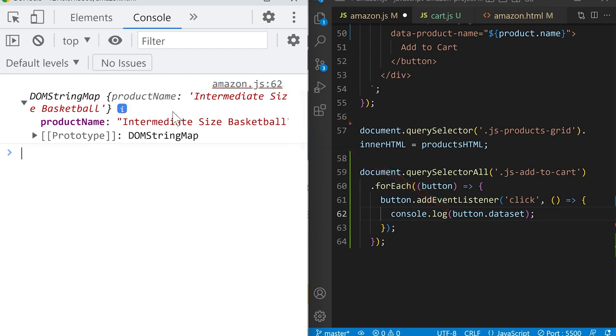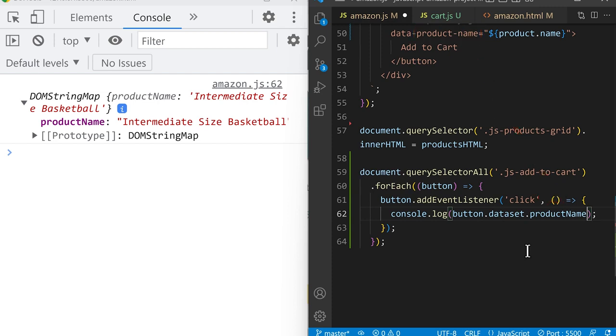Now this works just like an object. So to access the product name, we just have to type dot product capital N name. Notice that the name gets converted from kebab case to camel case.